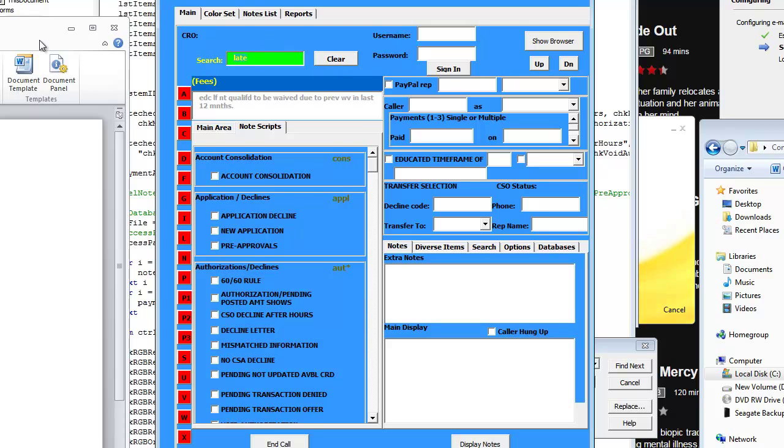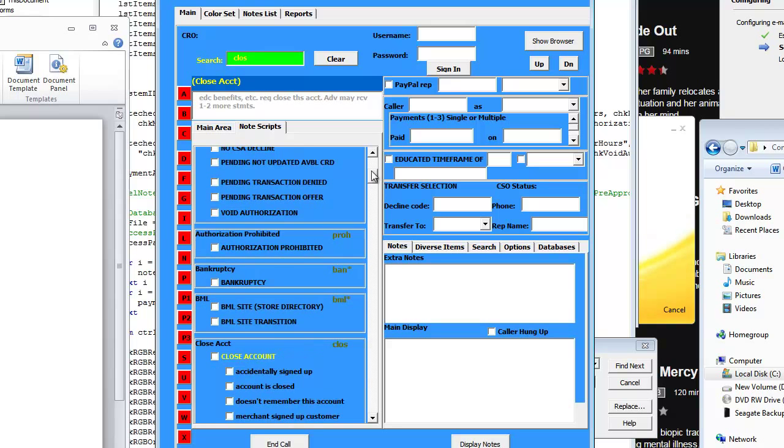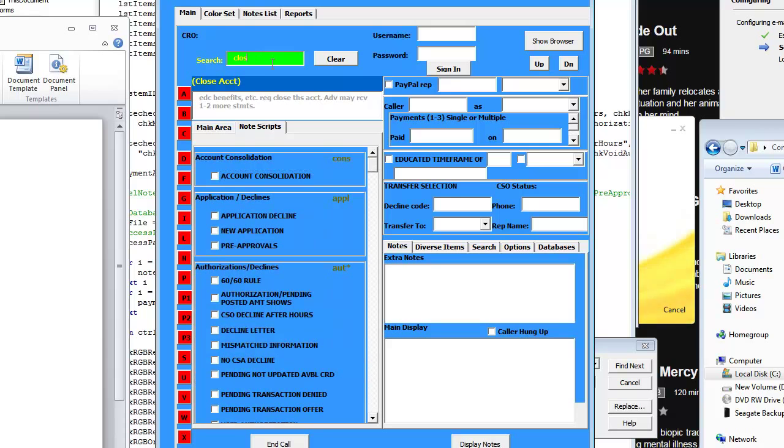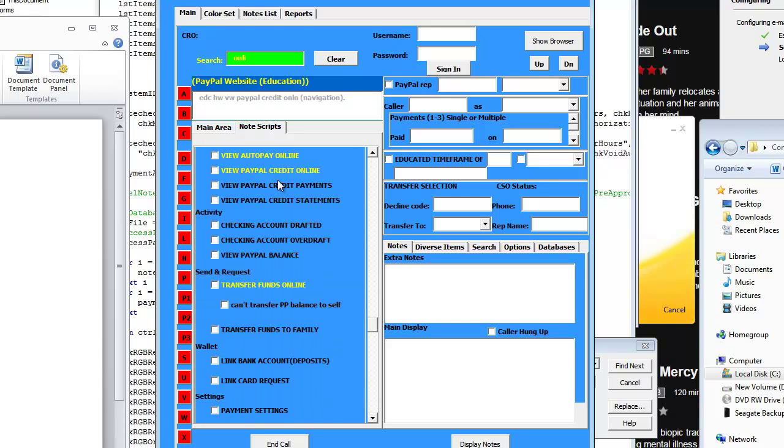So let me show you some of the things with it. If I wanted to, for example, close an account, somebody called in to close an account, you just type in close, and you notice instantly it's quickly searched and navigated through this window. You notice it was originally up here, but as soon as you type the last letter, it won't do anything until you get to the last letter. Once you hit the last letter, that's when you see it go into play. So it works by anything only found in this database. Anything I type in here, it'll search.